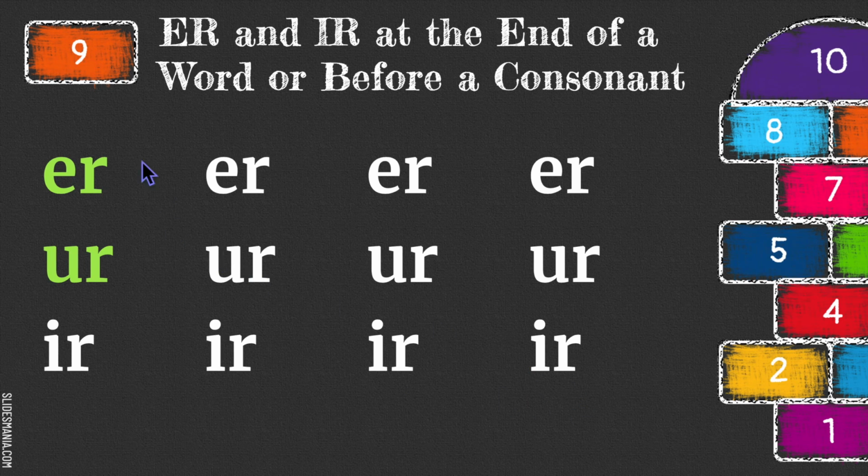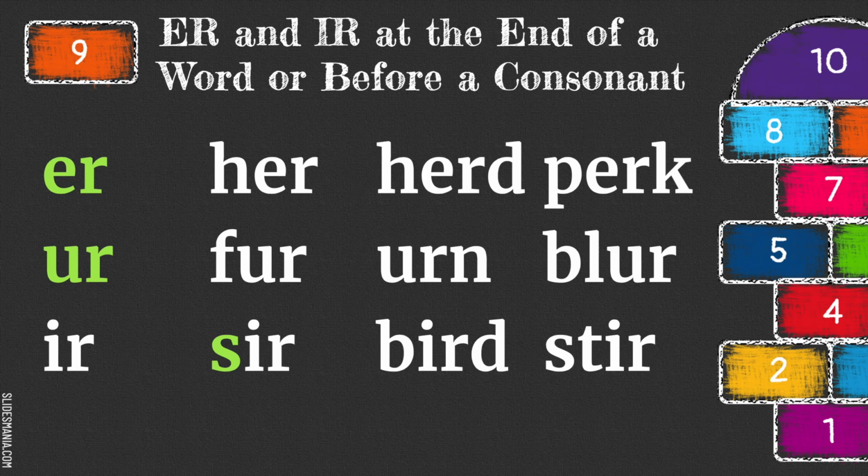For spelling purposes, ER is much more common than UR or IR. So if you're trying to figure out how to spell a word with the er sound, try this one first. Let's try these sounds in some words. These sounds will say er at the end of a word, like these 3 words here, or before another consonant.